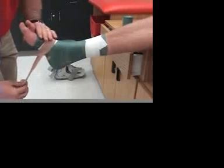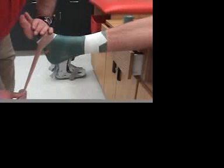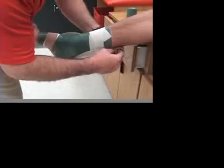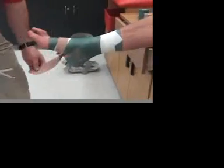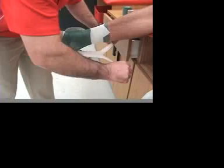This is the meat and potatoes of the tape job. This is what's going to give you your Achilles tendon assist. This is a plantar flexion assist tape job. Relax your foot — it's key that the foot is relaxed. You want it down; you can even point it down a little bit if you want. The further down you point it, the more aggressive the tape job. Then you're going to anchor it to the top. Figure out what your length is and go slightly above the length of the pre-wrap. Cut it off and do the same thing on the other end. Run a slice down through the middle just so you can anchor it on the lower leg. Pull it up nice and tight and anchor on the top.